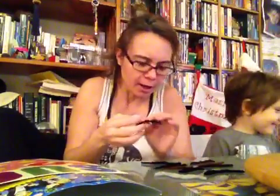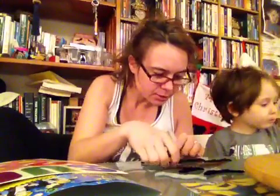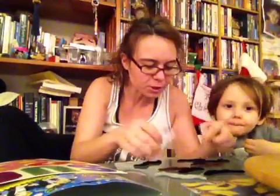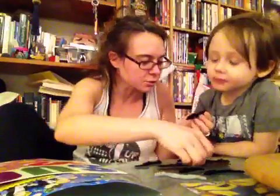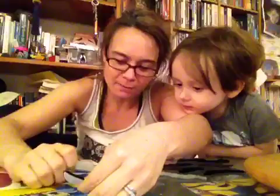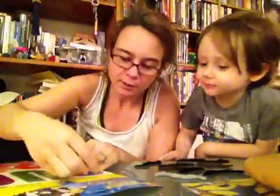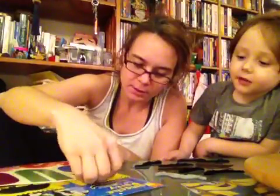Oh, you cuckoo. These two look the same also, though. These two look the same, too. So now I'm confused. So it could be that one or this one. There's two of these. I'm not sure which way around you're supposed to wear these. I think it's these ones. I think these are the two Smarties. Are they? Let's see. Yes, Mummy's correct because they have that shape to them. All right, so I'm putting the Smarties back on. Those are taken care of.